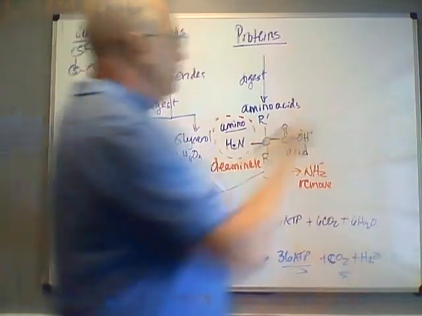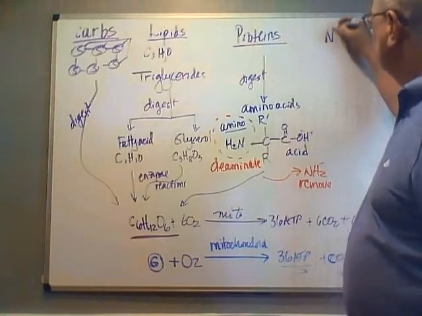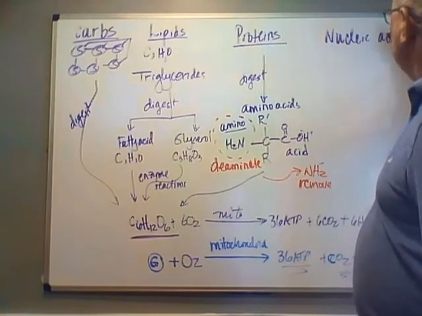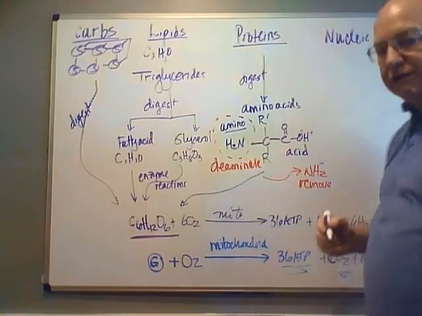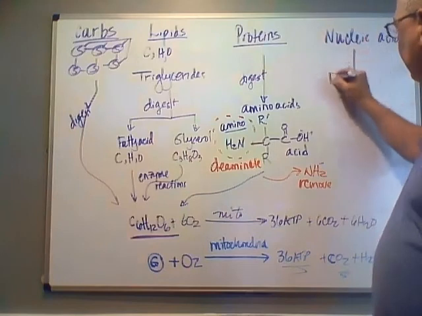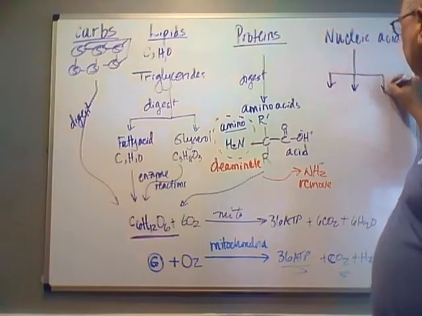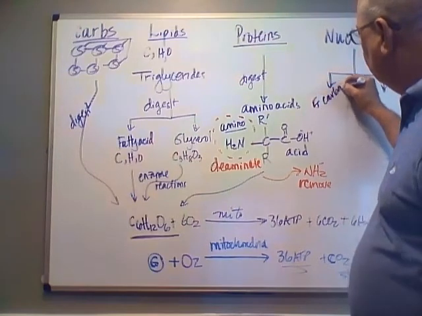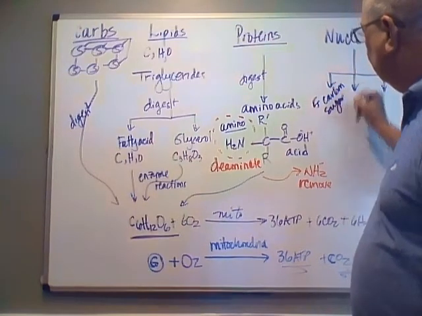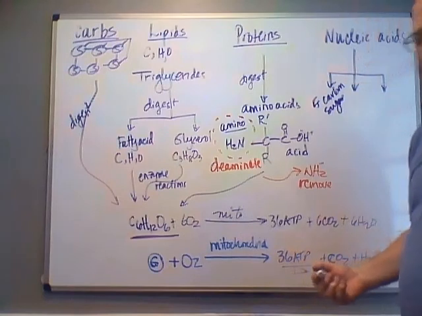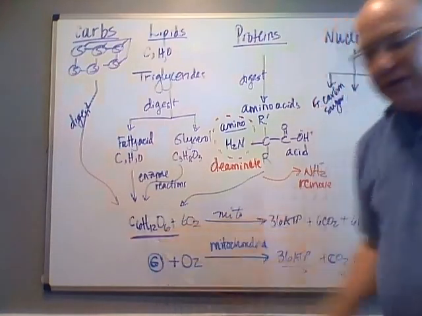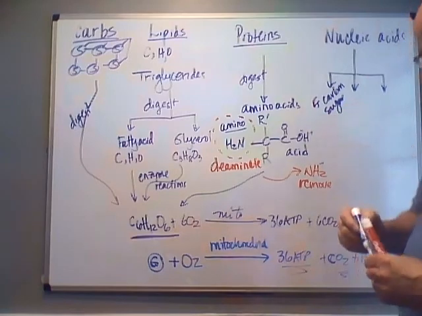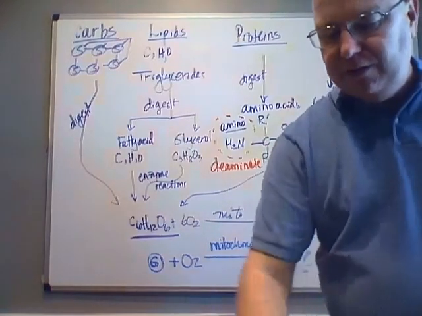And then finally, the last of the organic compounds we talked about were nucleic acids. Now, technically, we can break down the nucleic acids to form energy. When I break down nucleic acids, I get the three components of the nucleotides. I get a 5-carbon sugar. Let's say it's C5H10O5. Well, I'm just a few carbons and hydrogens and oxygens away. So technically, this substance can be kicked all the way over here.